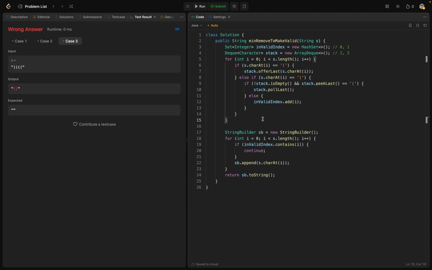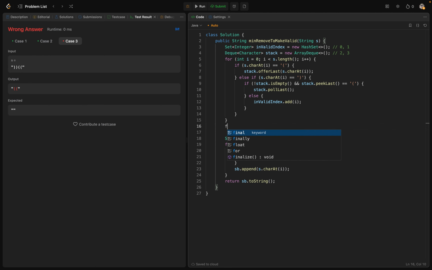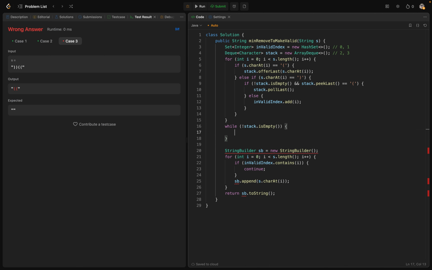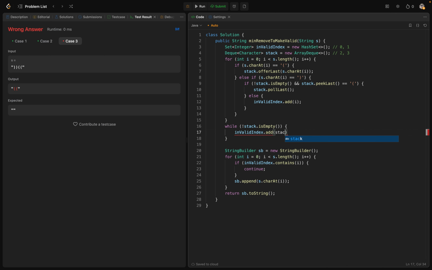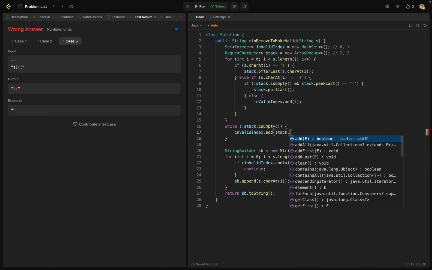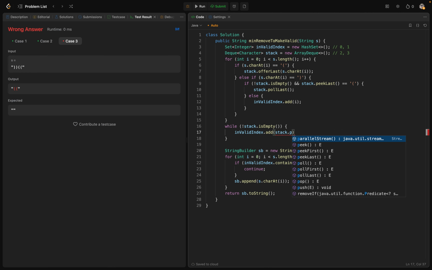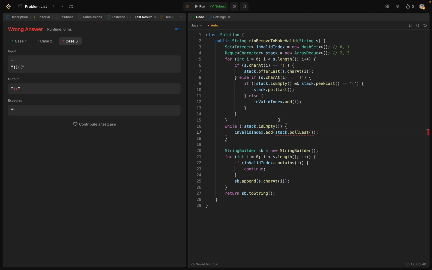So I need to add this: while the stack is not empty, we push everything in the stack into the invalid set.